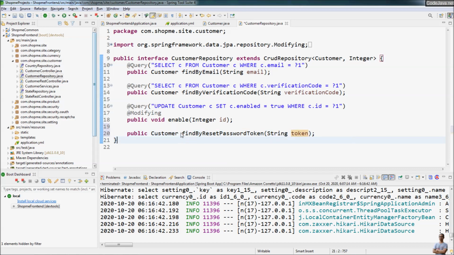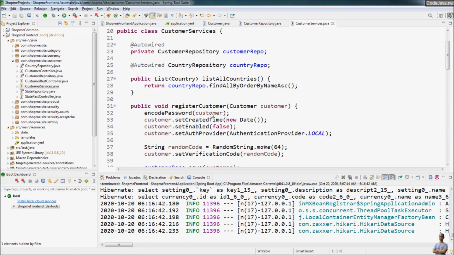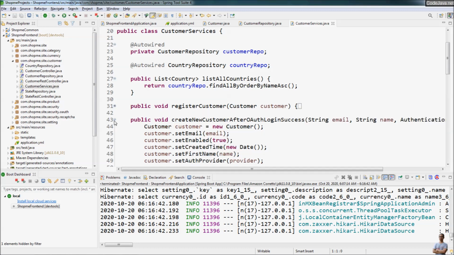Note that the method must start with findBy and then the field name, reset password token. Okay, and then we need to update the service layer, the customer services class, to implement the code related to the forgot password function.